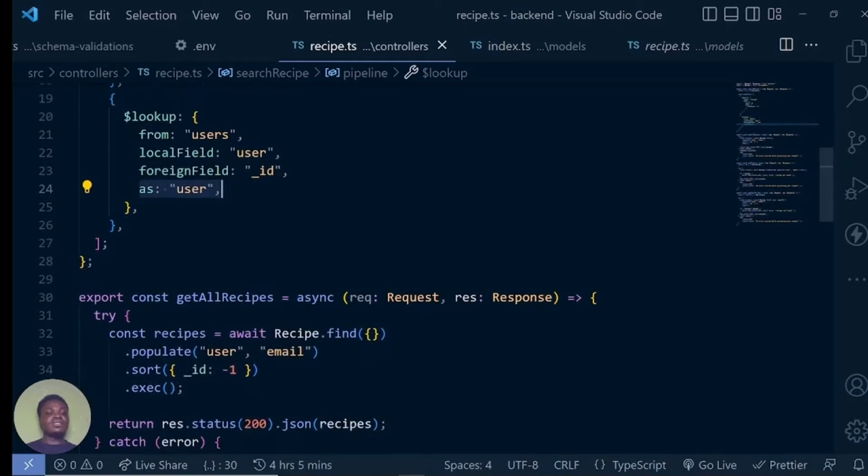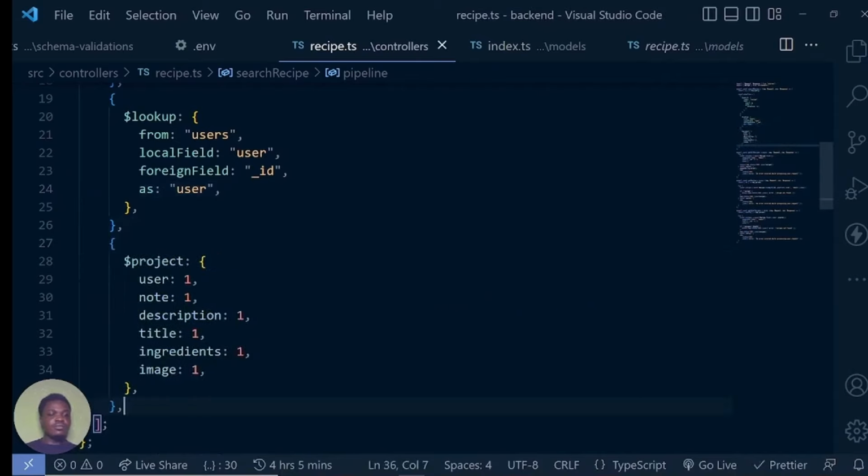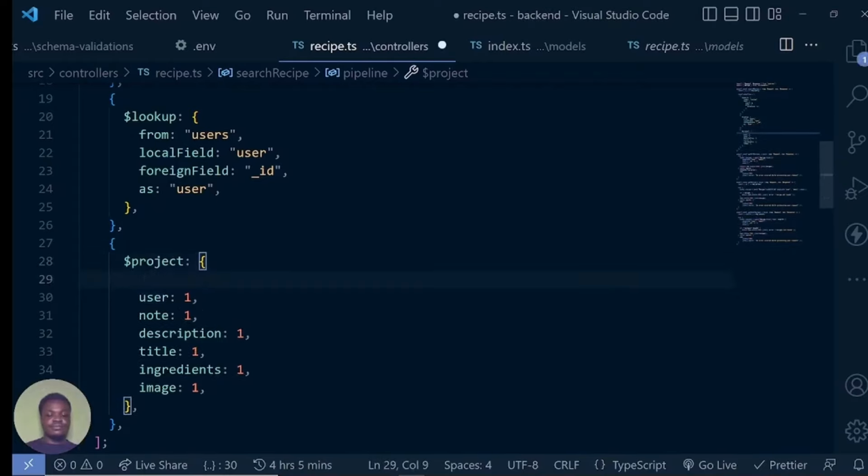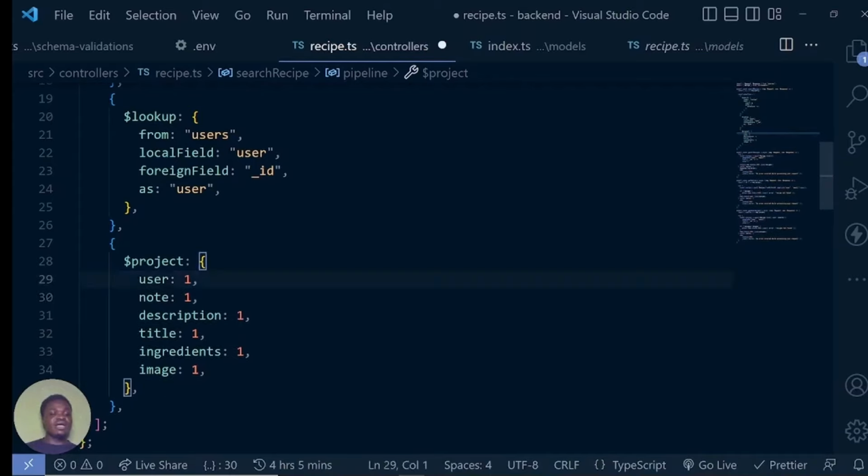All right, so we have done this now. This is going to come back as an array. After the lookup object, we have another object called project. So project is simply how is our data going to come back? What kind of data are we going to expect? We're saying we want to have the user: 1, which simply means that it's going to come back. If we add 0 there, that means we don't want to show it. For example, you don't want _id to come back. Remember, _id is coming back by default, so you can just pass in _id here and then 0. This simply makes sure that _id doesn't appear in your query. But we want every project to have an ID, so we're going to leave that.